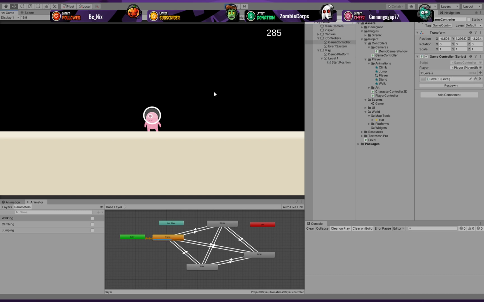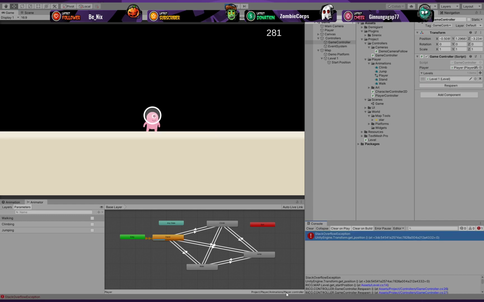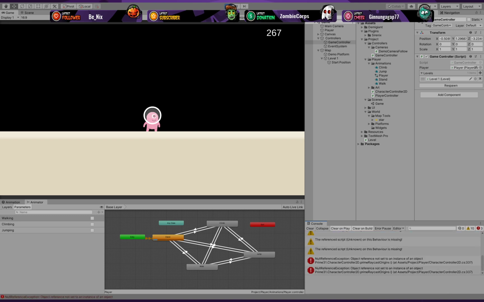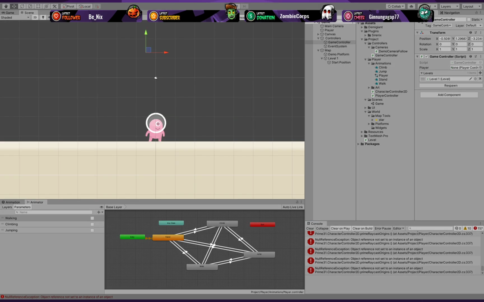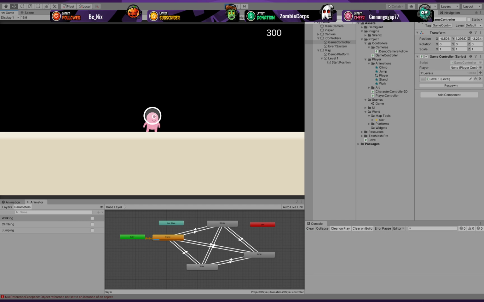But, game controller, move over. So we still, ooh, a stack overflow. So what would be causing a stack overflow? Oh, I called respawn on the respawn function instead of the player. Whoops. That would indeed be a stack overflow, calling itself recursively forever. That's an oopsie. That's what they call that. I feel like if you're not doing that every once in a while, you're not even trying, though.